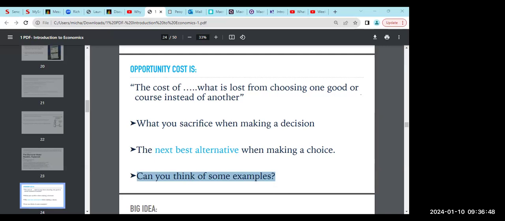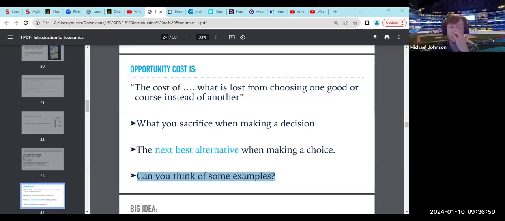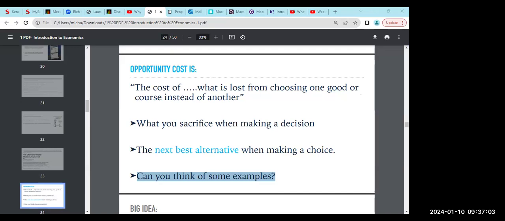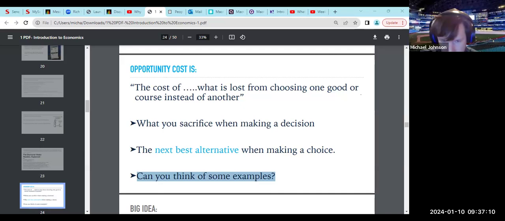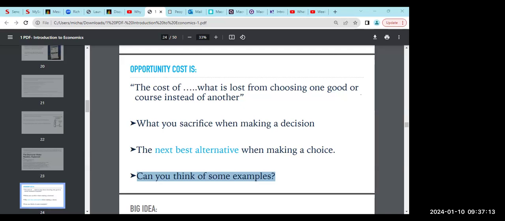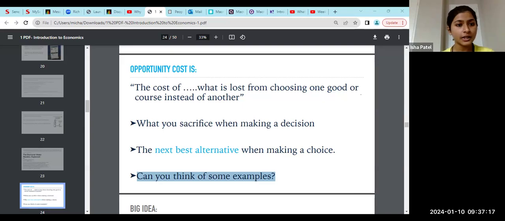I want to say something. I want to ask, like opportunity cost, if we have two or three options, we have to opt for one option, right? Yes. So I want to say that there are so many examples we face in our day-to-day life. Like when we go for grocery, we have so many options, like in fruits. If we take the example of apple, there are so many types of apple, and we have to select and opt for the one product. So at that time, we can say the opportunity cost is that we have to leave the other alternative options, and we have to opt for only one.